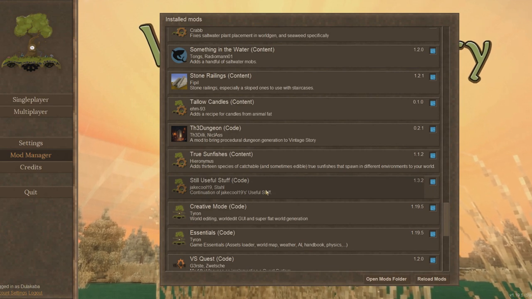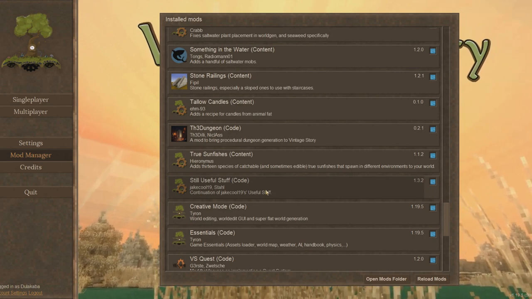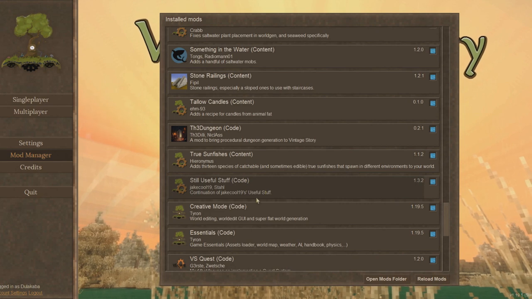This is the Sluice and Bamboo Hats and a bunch of other stuff. It's been ongoing for quite some time.